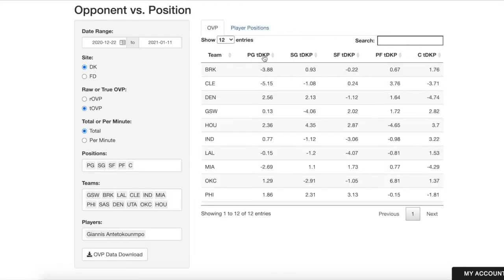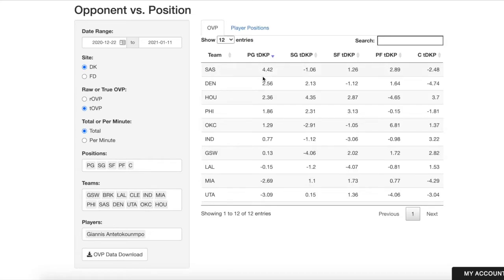And that's how true OVP is calculated. So you can think of a positive value as being the number of fantasy points in excess of a position's baseline based on the cumulative per minute efficiency of players of that position.